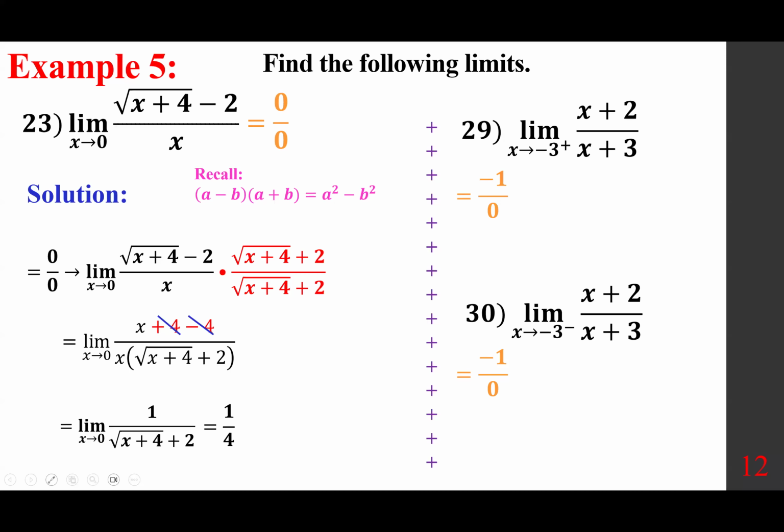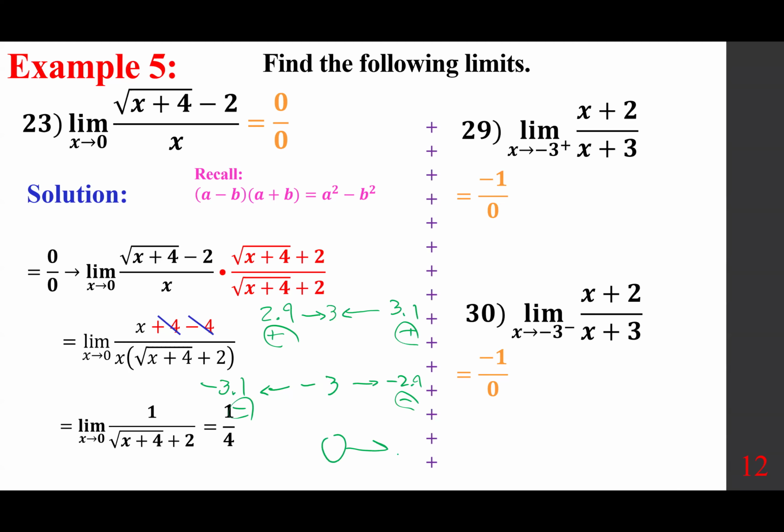Okay. Now, if you have a number that is positive, for example, if I go with number 3, the left side is like 2.9 and the right side is 3.1. Both are positive. This is positive, so is this one. If I go with a negative number, for example, negative 3, the left side is like negative 3.1. The right side is like negative 2.9. And again, both of them are negative, everybody. Okay.